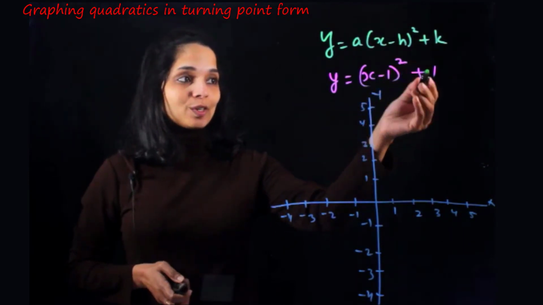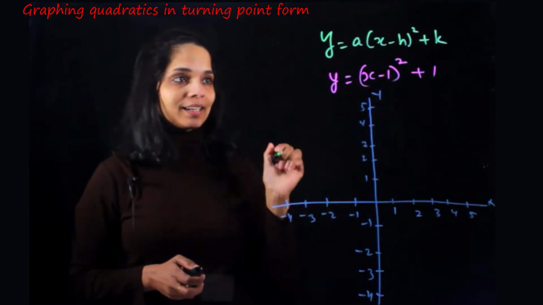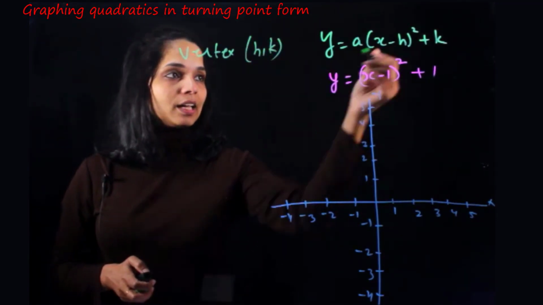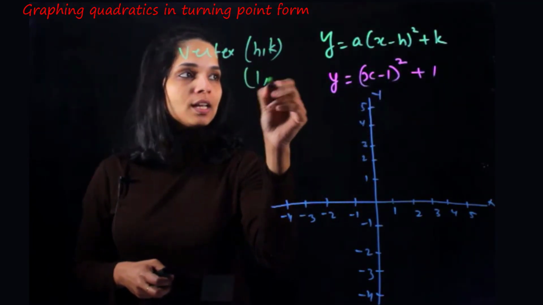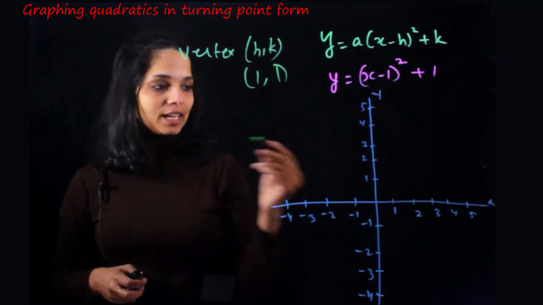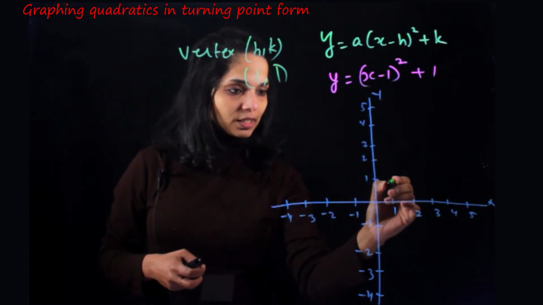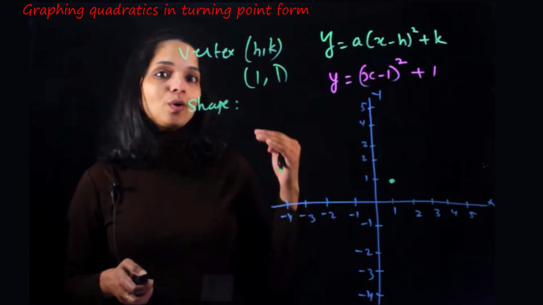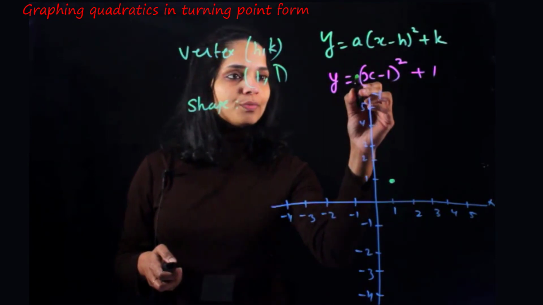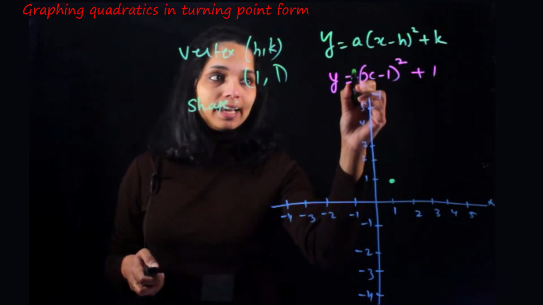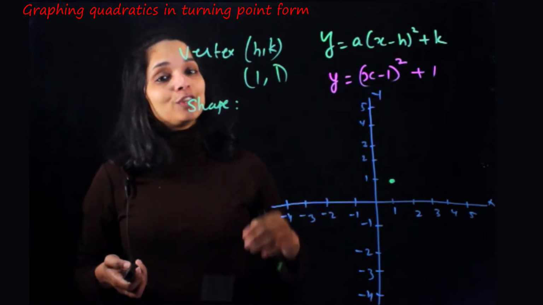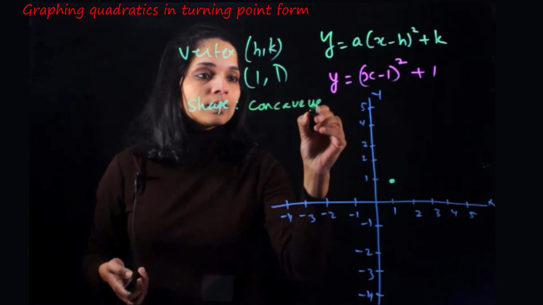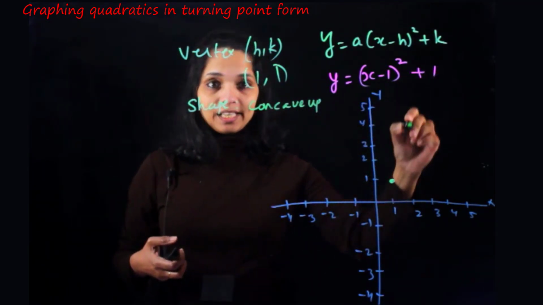y equals (x minus 1) squared plus 1. Plot this quadratic. First thing, we need to get the vertex. The vertex is obtained from (h, k). Comparing these equations, h is 1 and k is 1 as well. So let's put that in here. The vertex is this one. Now we need to find whether the shape is concave down or concave up. The coefficient of (x minus 1) squared, a, is plus 1 in here, which means it is concave up. And then the graph is going concave up from here.